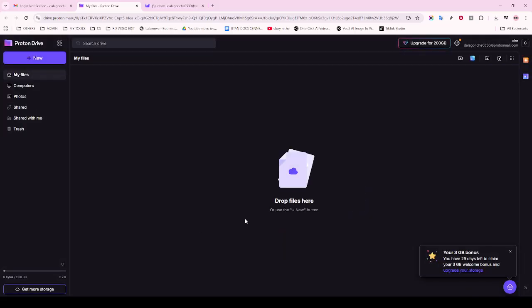A brief guide on accessing and making the most of Proton Drive using your Chrome browser. Whether you're uploading, organizing, or managing files, Proton Drive offers a secure and user-friendly way to maintain your digital peace of mind. Don't hesitate to explore the platform further to become even more familiar with its range of features.